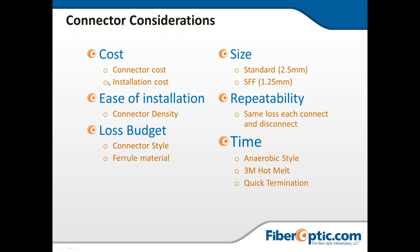Installation cost, that's the time. How long does it take for me to get this connector on a pigtail, spliced, and then up and running? That's your installation cost. Ease of installation, see how I subtly eased right into that, is connector density. That's something that's key. Easing right into it. Next breaks down to the loss budget.